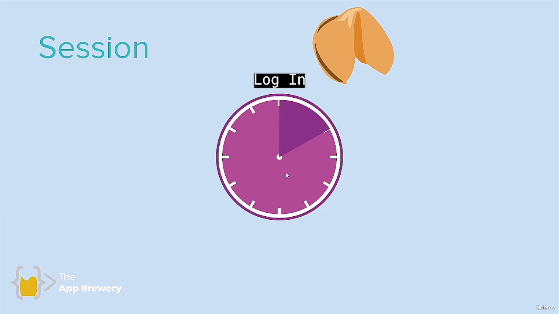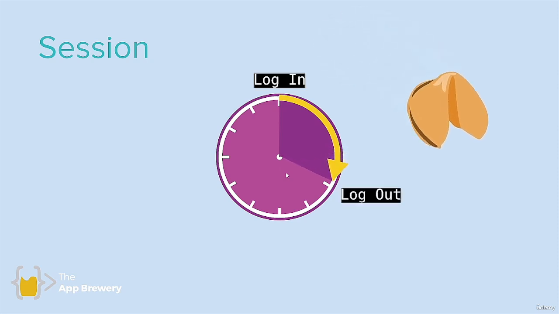And inside that fortune cookie, you'll have your user credentials that says this user is logged in and has been successfully authenticated. So that means as you continue to browse the website, you won't be asked to log in again when you try to access a page that requires authentication, because they can always check against that active cookie that you have on your browser, and it maintains your authentication for this browsing session until the point when you log out, which is when this session ends and the cookie that's related to this session gets destroyed.